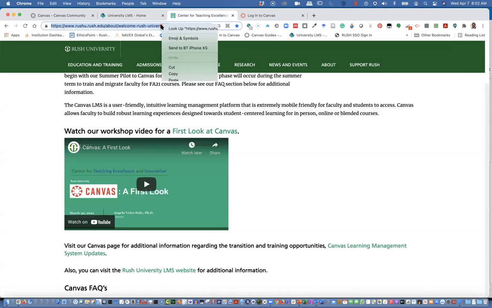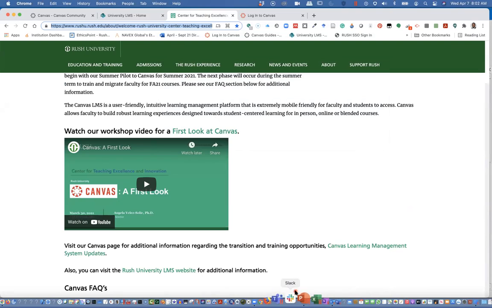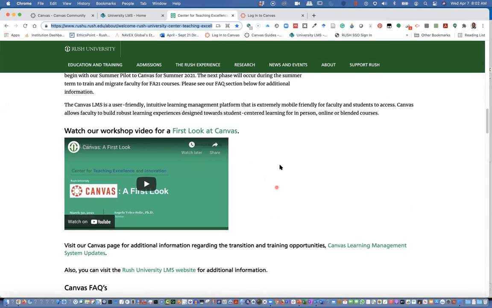And just in case, I'll put the City link as well. Okay, so great. There you can see in the chat, we have all the links that I noted earlier.